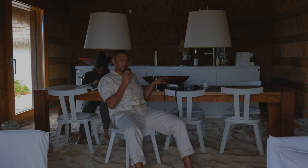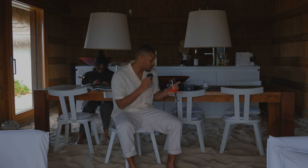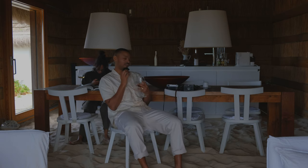I thought this would be a good time as well to, almost knocked over the rosé. That means I should sip it. I think this would be a good time to show you some of my favorite photos on this trip that I made with the 50. Take a look.